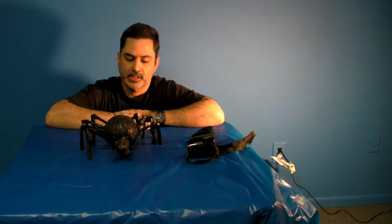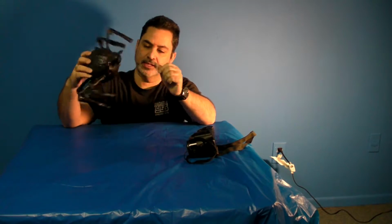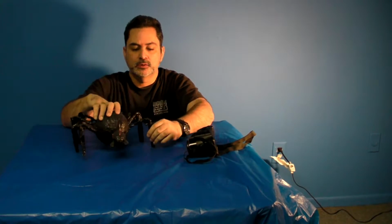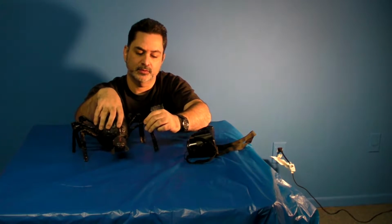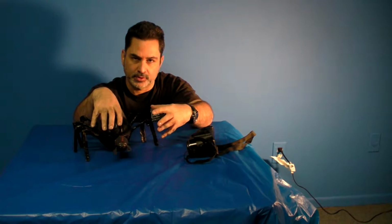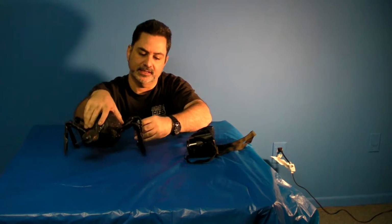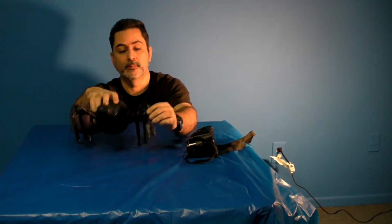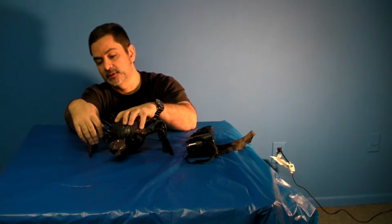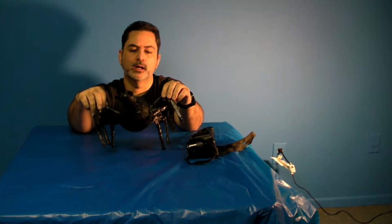And because of some poor choices on my part when building this guy, some of his legs are getting a little loose on me now. I used too thick of a wire gauge for his legs, so when you try to do small incremental moves, you have to really put some force on it. And because I then used all this heavy molding latex to hold him together, that latex wants to pull the wireframe back. So I think he's pretty cool looking, but you can see some of these legs are actually pretty wonky and he's not standing up straight anymore.